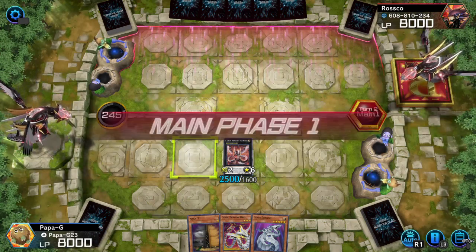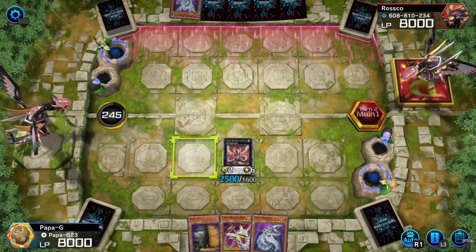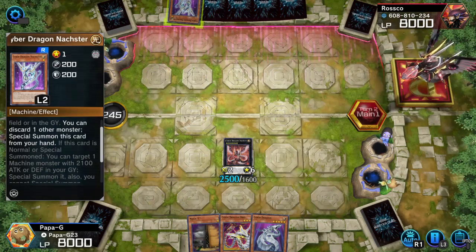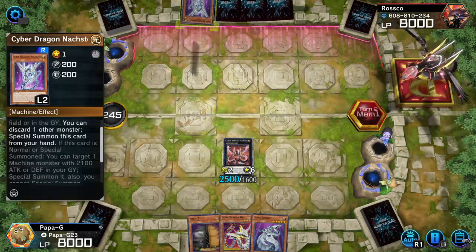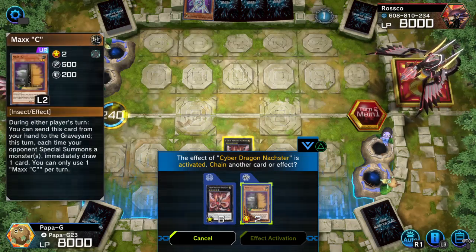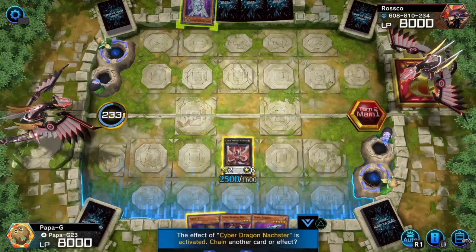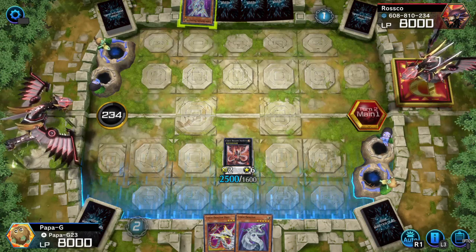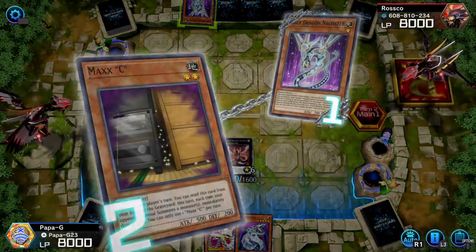Okay. Let's see what you've got, Rossco. Okay, very similar to my opening hand. Do I want to negate it? Because if I'm right, it is not once per turn. If I negate that... Or do I Max C it? I'm going to Max C. So making me an Ash Blossom, make it me something else. I don't want to negate my Max C, so that's fine.